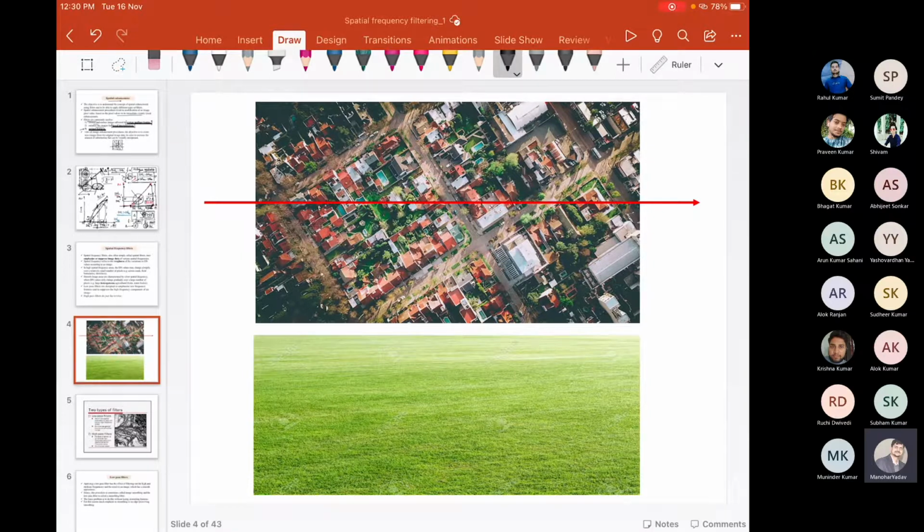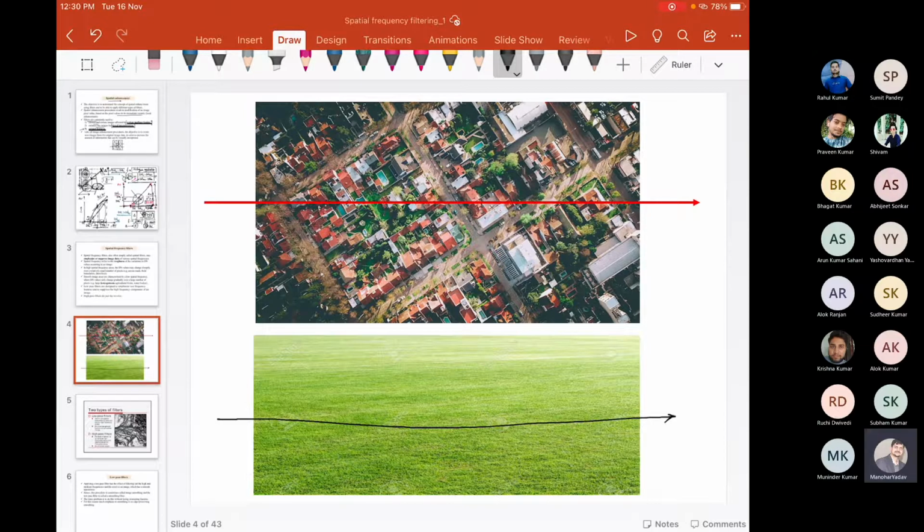Two images are given. In the first case, the scene variability is very high, while in the second case, it is a kind of uniform image containing uniform detail. It's a grass field, while the first case is an urban landscape.